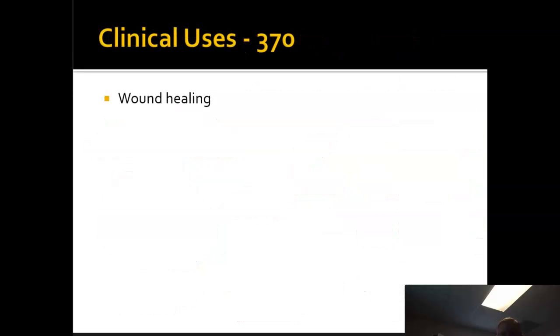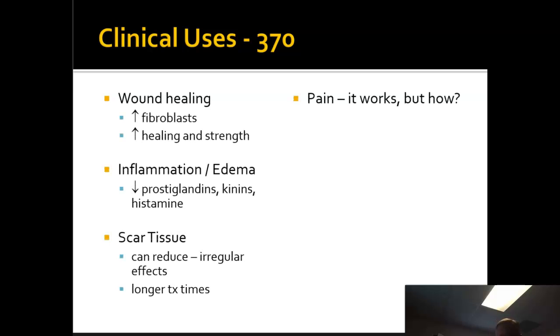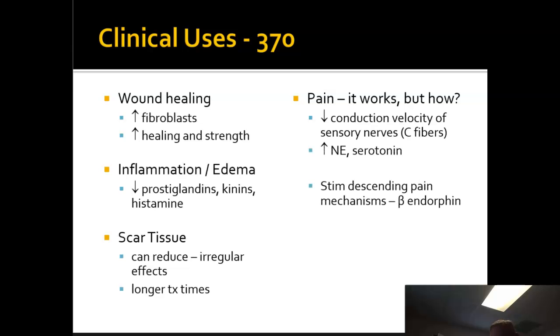All right, the final one starting on page 370 has all these different sections, and I'm not going to talk about too much on this, so I'm just going to put them all up here. You have them in your notes. You can read them in the text. Page 370 has all these different sections on the clinical uses, and basically how a laser will do wound healing, how it will reduce scar tissue, how it gets rid of pain, that kind of stuff.